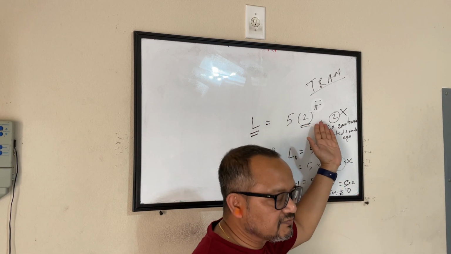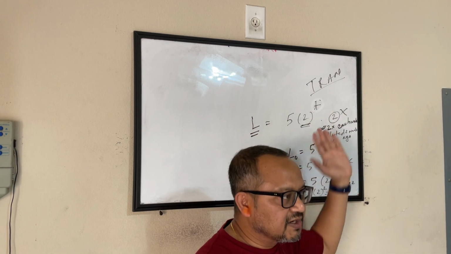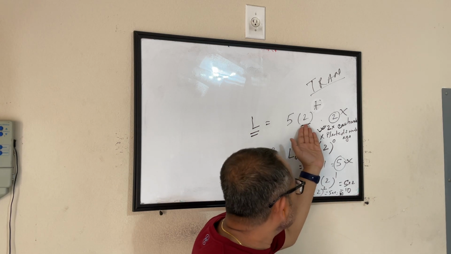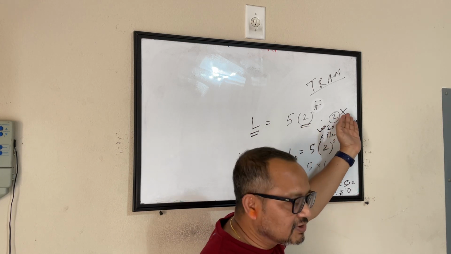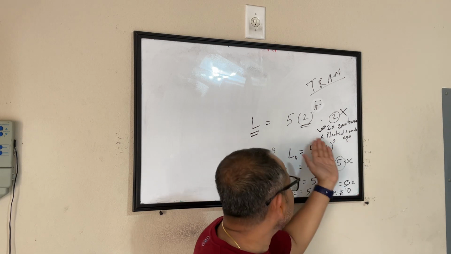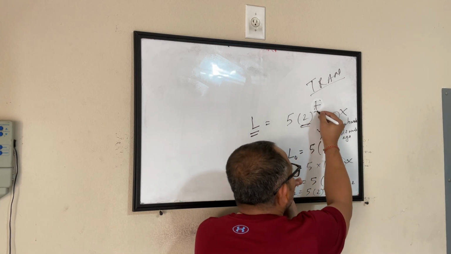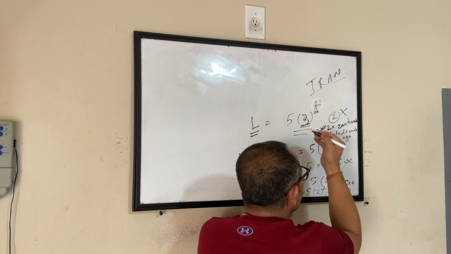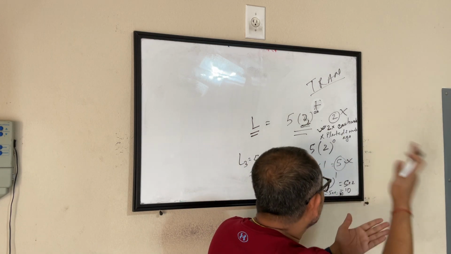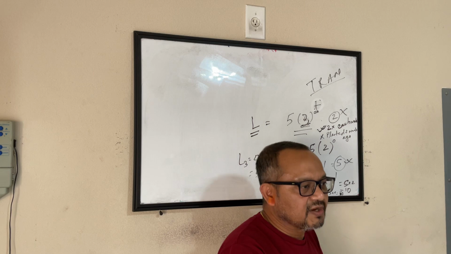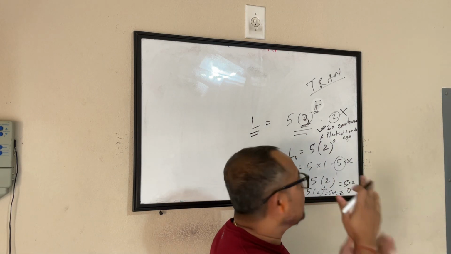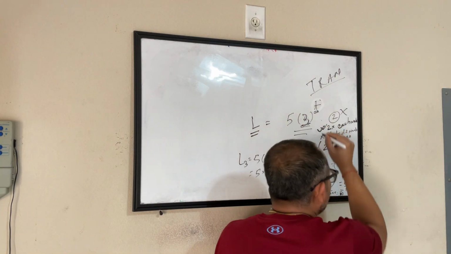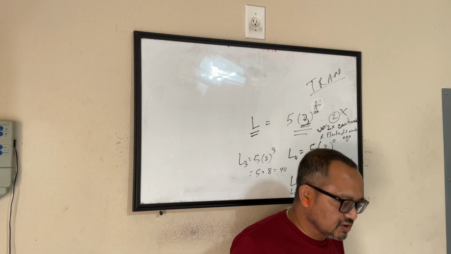This is the function which tells how many leaves it will have after it is planted, based on every week passing by. So t is nothing but the week. So what is the meaning of 2? This 2 is not saying that you had 2 leaves. It's not saying that it was planted 2 weeks ago. It just says that every increase of t is multiplying by 2. If you had 3 here, that would have meant that every week it's multiplying by 3. If you had 4 here, every week it's getting multiplied by 4, so you have 4 times more leaves than the previous week. That's what it means. So that is how this became our pick from an answer point of view.